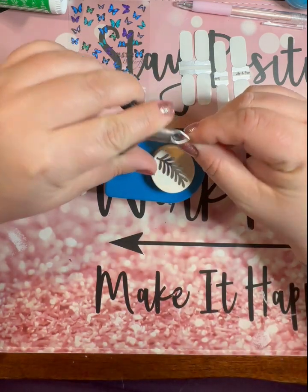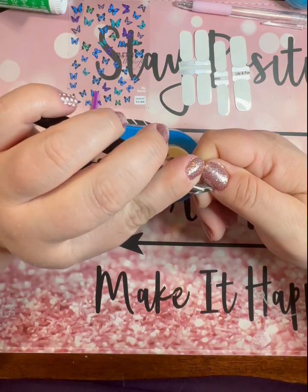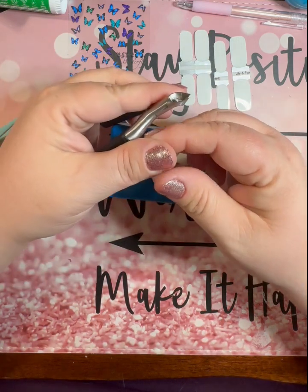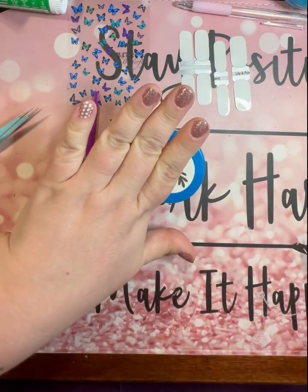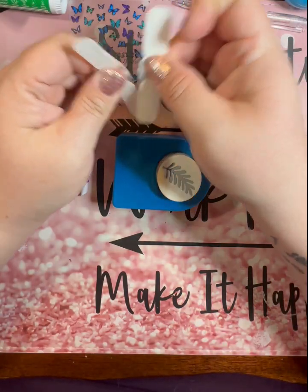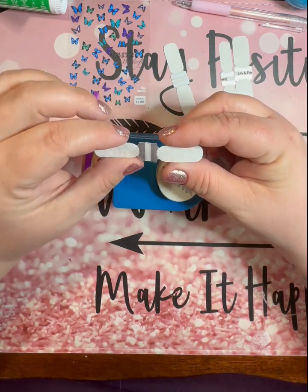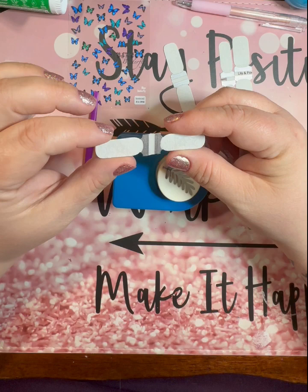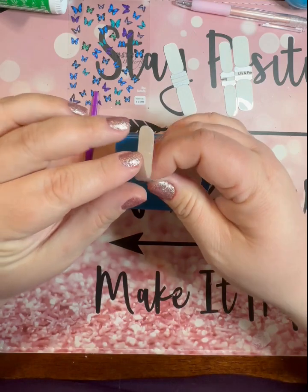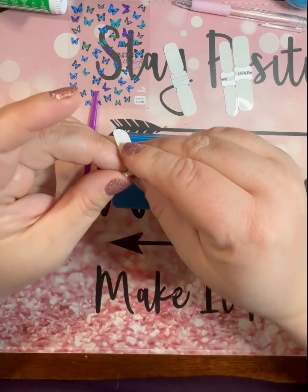Come on, there we go. That little edge didn't want to come up so I could nip it off. Okay, all right, now let's see. I'm excited about these little floral overlays. I'm excited to see how they look here. I went back and forth about using the two sides of this as well, but I think I want the specific design that's at each end. Definitely, plus I just don't want to deal with cutting them.